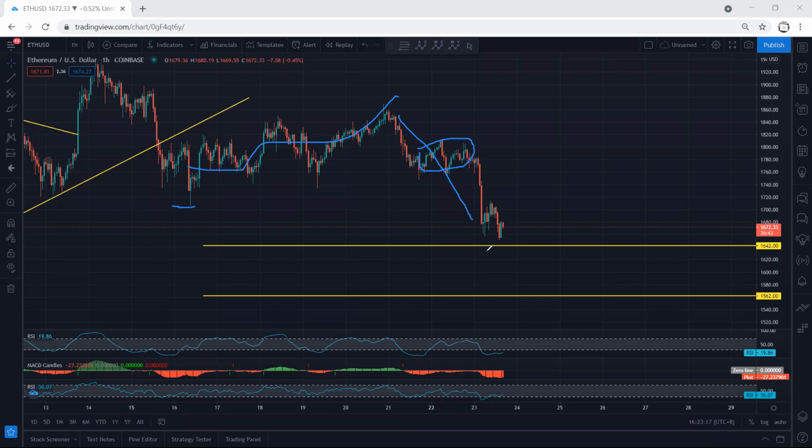We even mentioned we were expecting the price to tag 1642. As we can see, the price got almost near to what we were expecting as a correction. Now we want to see whether there is a continuation, whether the price can break this line or not.